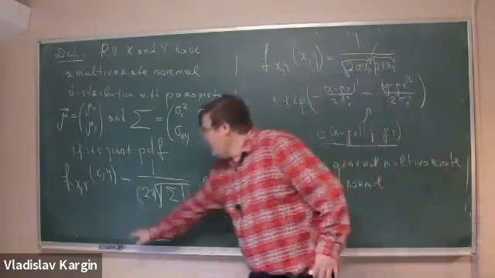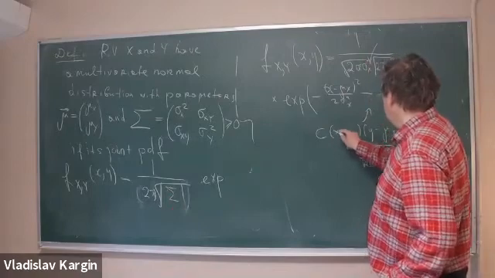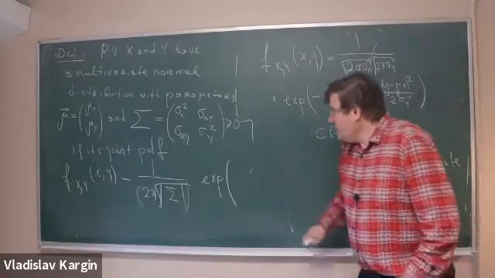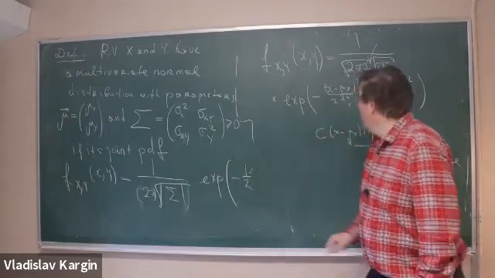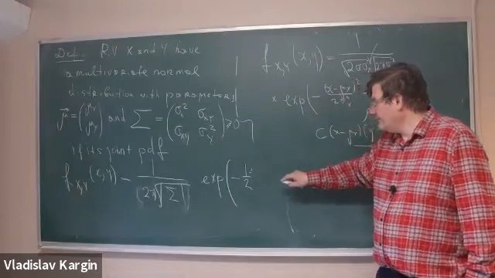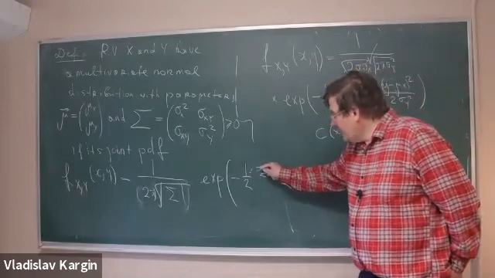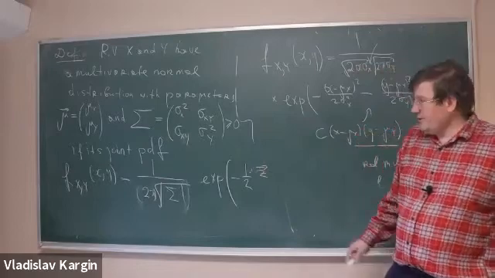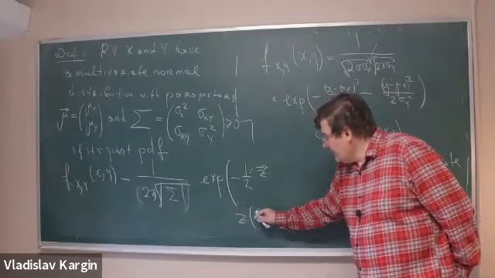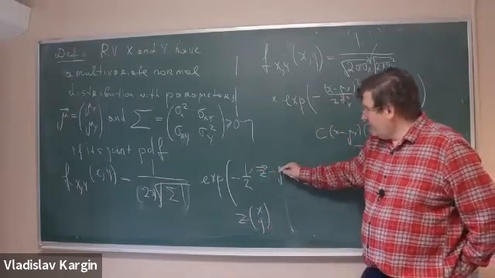I'm writing this formula, but I want to write it in terms of a vector. Previously it was x minus mu x, y minus mu y. So it's minus 1/2, and here will be a strange thing. Let me call it vector z, because I don't have any choice, not x and y but something else. Vector z has the components x and y. So vector z minus vector mu.